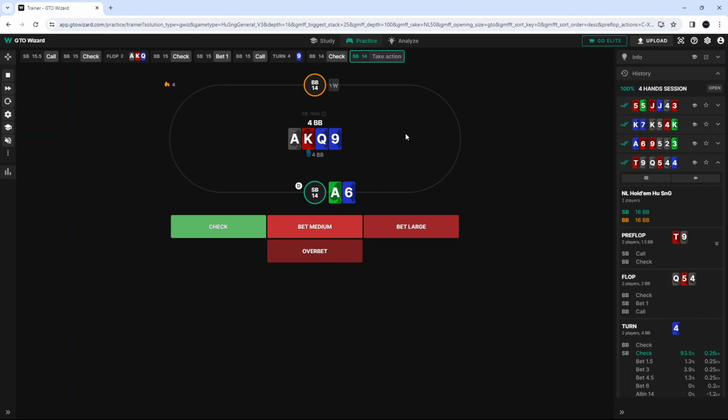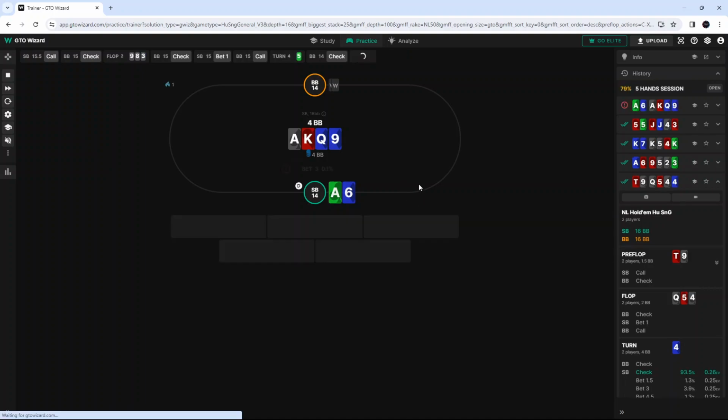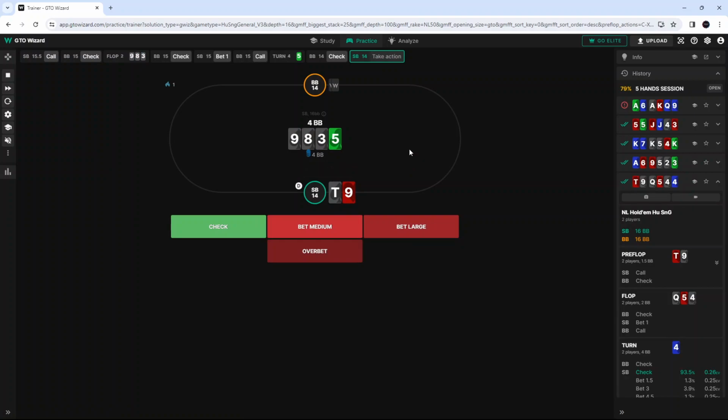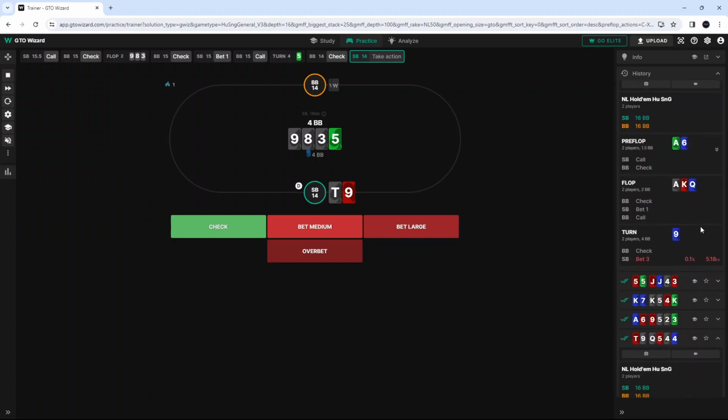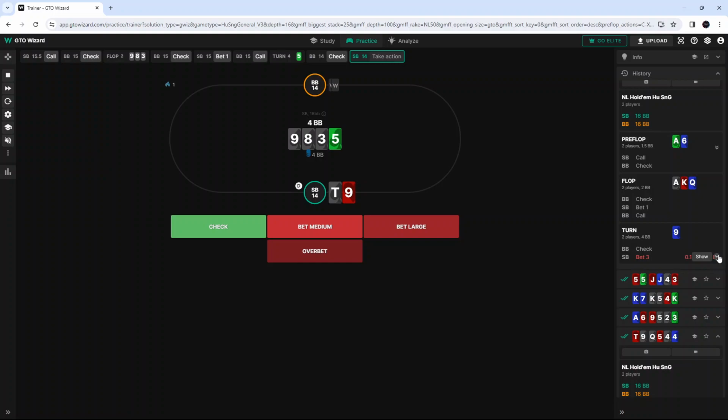Does it change enough for us to want to decrease size in there? I don't think so. I think we want to be going at least 3/4 here. Does overbet make sense there? I think on a 9, probably not. I think it's a card we probably want to just go for about 3/4 now. Okay. And I'm wrong here, so maybe this was an overbet turn and the 9 wasn't significant enough. So first learning point here on the bot, I've made an error. Let's check. I went bet 3/4 and it's not a fan.